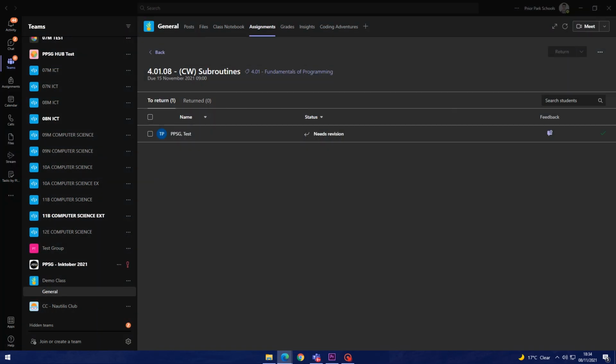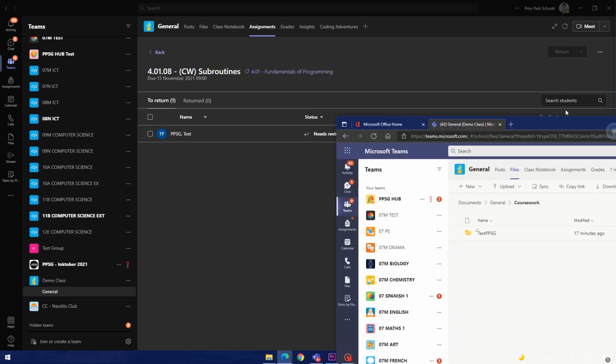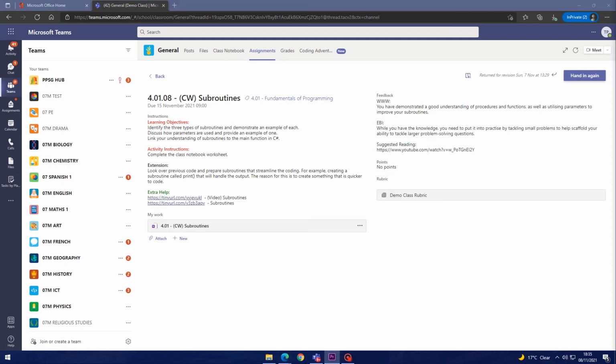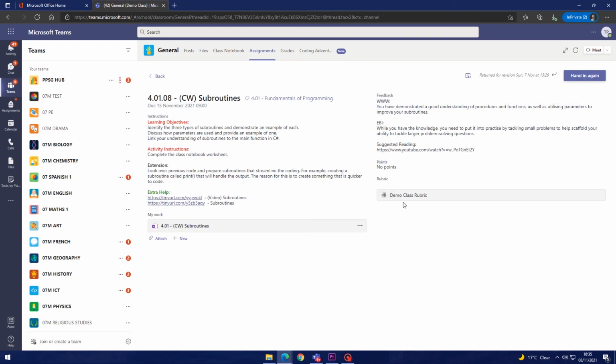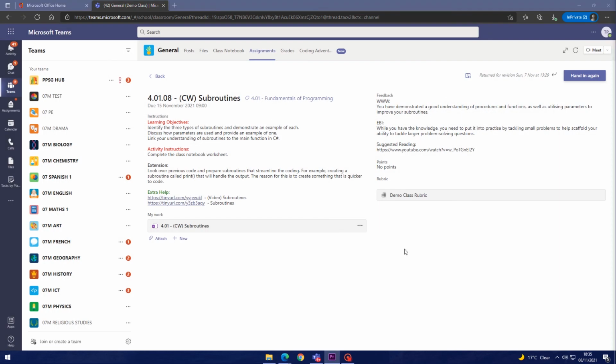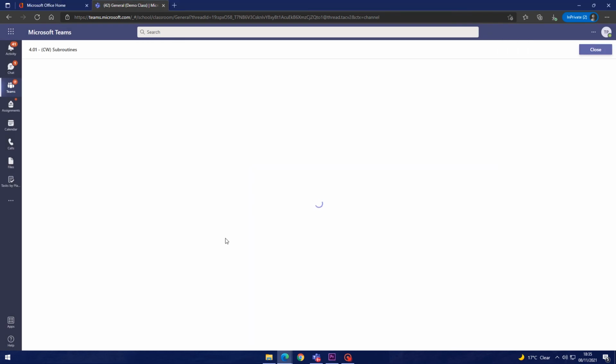Let's look at assignments from a student's perspective. As you can see, the student can see all the feedback given by me, including the rubric and the general feedback. If they click on the notes page, they can see the feedback given on their work.